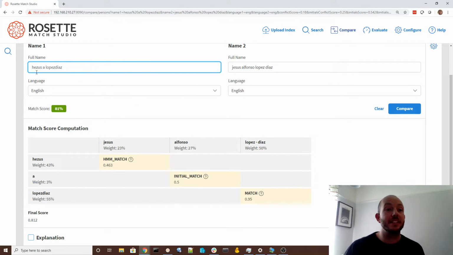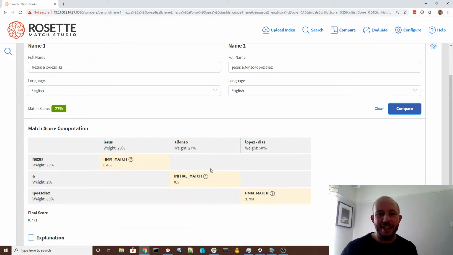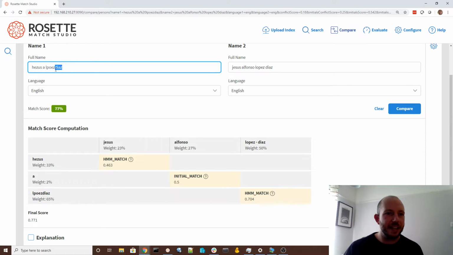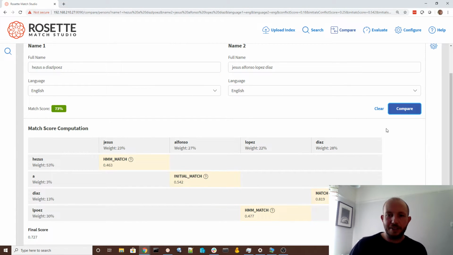A lot of engines would actually struggle with this example. But what if there were other things introduced? What if we had a typographic error, a typo in there? Then our HMM matcher kicks in for this one. Or what if these two names, instead of being joined together in the correct order, were joined together in an incorrect order? Here we see that the tokens get split out again. Here we see the exact match on Diaz and the phonetic match on Lopez. So we're still getting over 73%. Now there's some other things that are built into this algorithm as well.